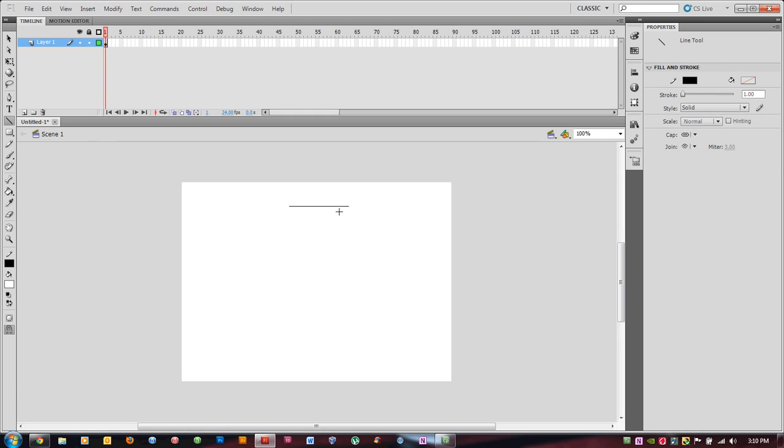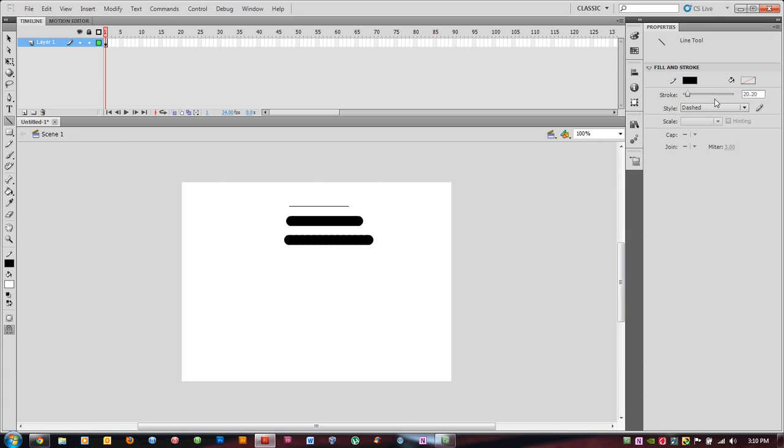So I'll just do a quick, there's your stroke there. You can see that's at 1. We'll make this 20 so you can see the difference. You can see how big it makes it. Now you'll notice that you can also have solid color or a dashed line as well. So through there. Now because this is so thick, you notice that you can't actually see it.